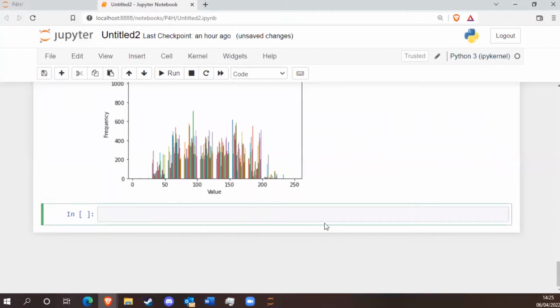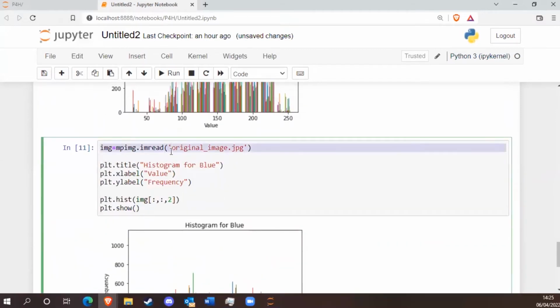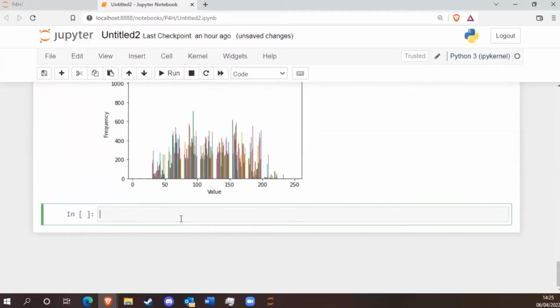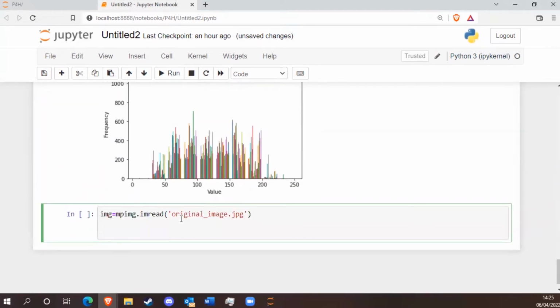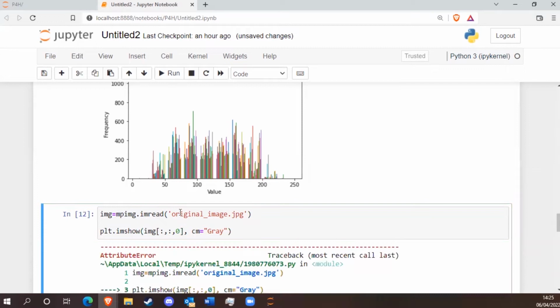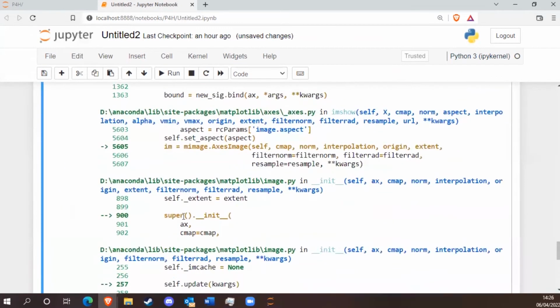Now, the way that most people like to do it, and I will just start with a fresh copy of our image again, is to show our image and only show the red channel, and then use a gray color map. And if I do this, let's see here.